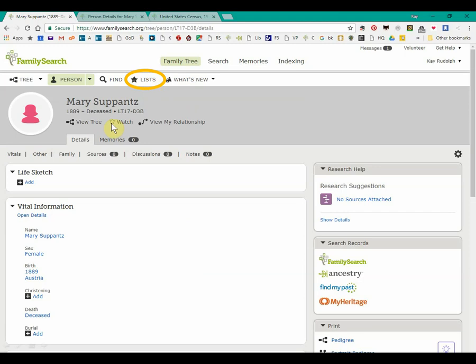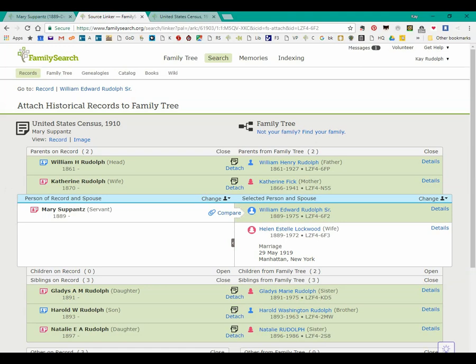All right, this is the index number that we are going to need in order to attach records to Mary, to her unique profile page. So I copy that, LT17-D3B, and go back to that attachment page. Here we have Mary.